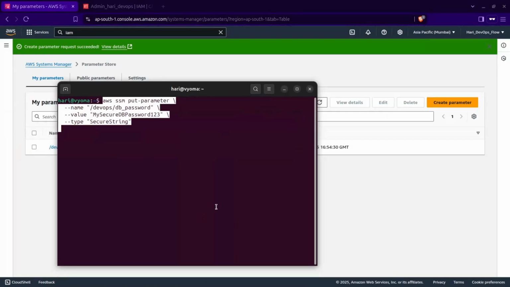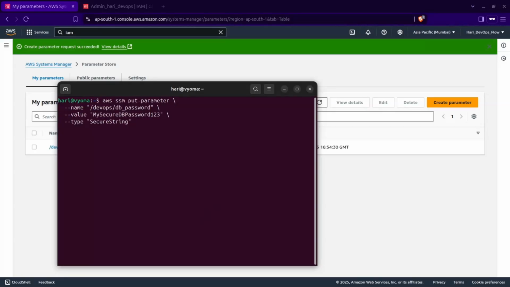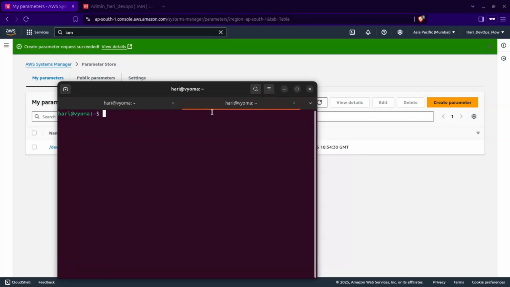Here I want to use the profile hurry.devops admin. Let me check AWS SSM help.